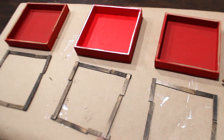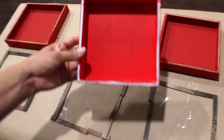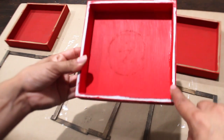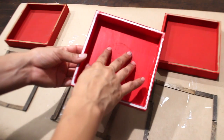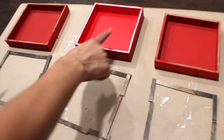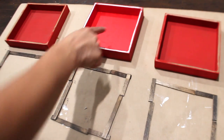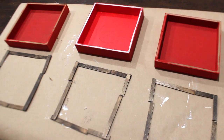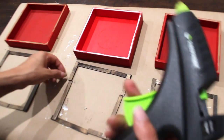So I have the frames ready to go, and I'm just gonna glue them on with my hot glue gun. That's why I had mentioned that it didn't matter if I painted the edges right here, because I'm gonna cover them up with the craft sticks. This red is a little bit brighter than these 2 over here, because remember, this was the one that was painted like a white cream color on the inside. So that's my only mistake from that, but I'm just gonna put that one in the middle. Now I'm gonna go ahead and start gluing the frame around it.